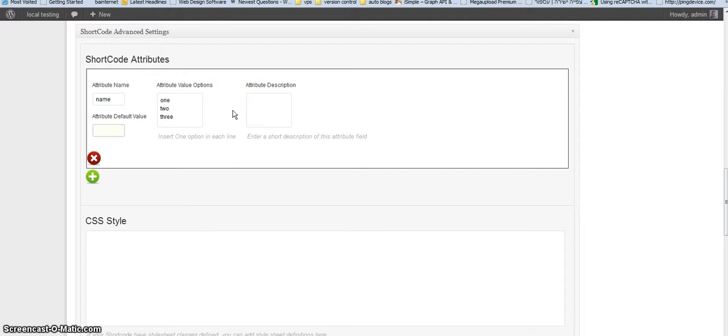I'm thinking about adding other field types like checkbox and maybe radio buttons and maybe even a text area, but right now I don't see why. But I did have a few people come and ask for it, and I'm thinking about it, and maybe in later versions.